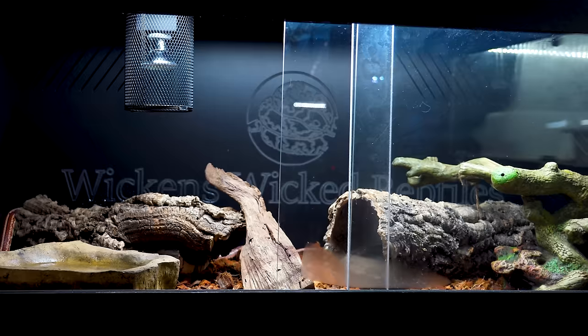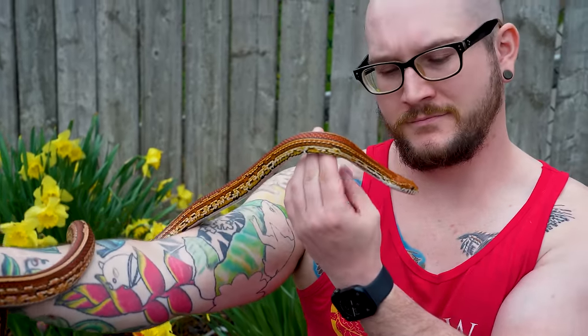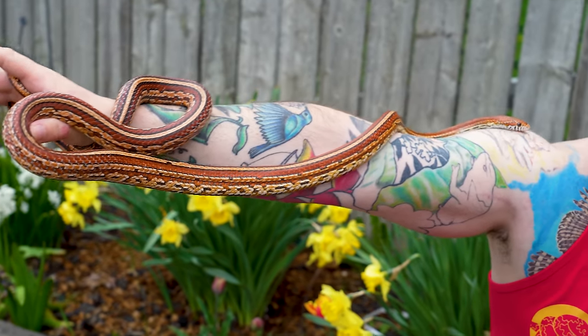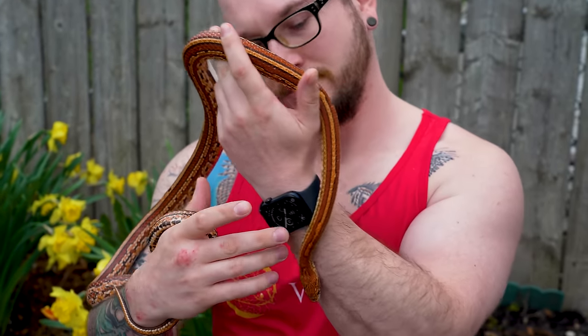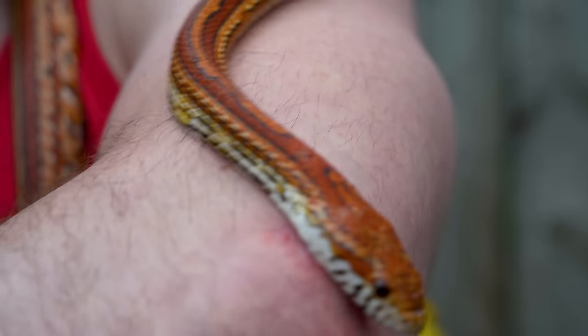You want a gradient, as always. I'm using a PVC enclosure — four feet long, two feet deep, two feet tall. You want your cool end to be mid-seventies; mine is 76 degrees. You could go low or high seventies as long as they have a gradient and can pick their temperature. The warm end should be mid-eighties — mine is at 84 degrees. In the basking or hot spot, you can use a halogen or belly heat from a heat mat; heat tape will be around 90 degrees. Mine runs between 89 and 92 during the day. I turn my hot spot off at night to allow a night drop.